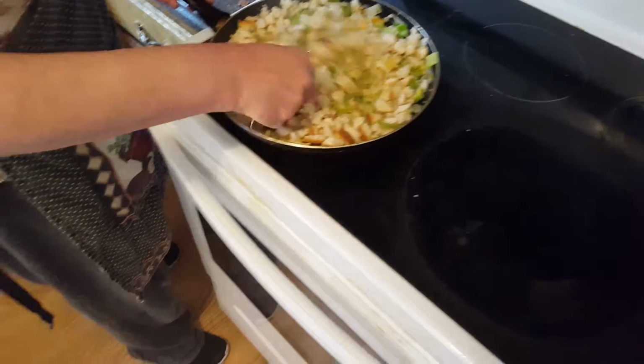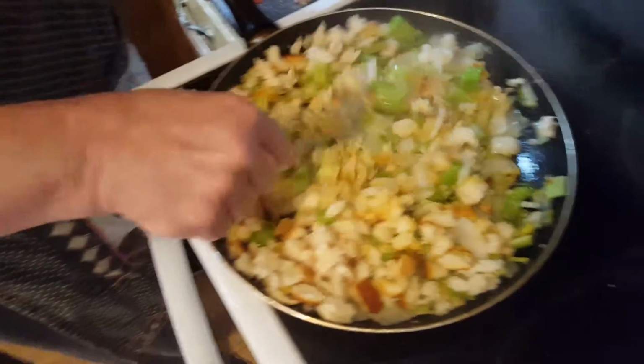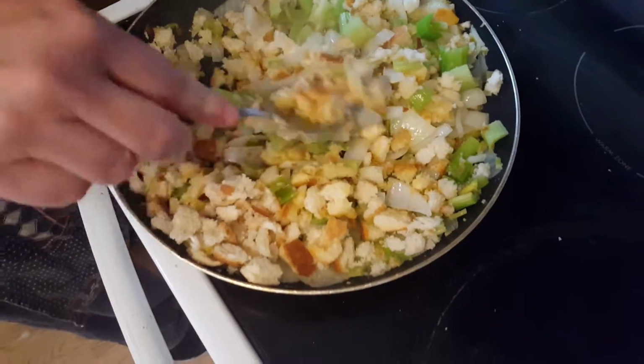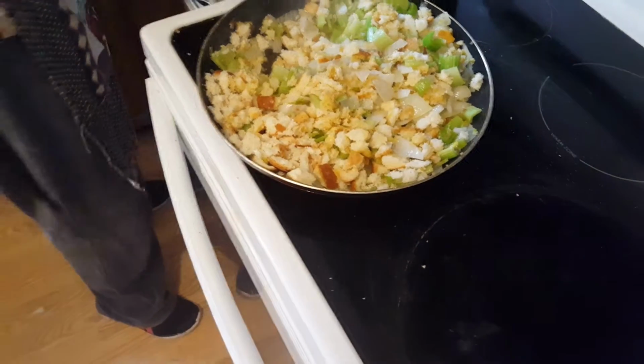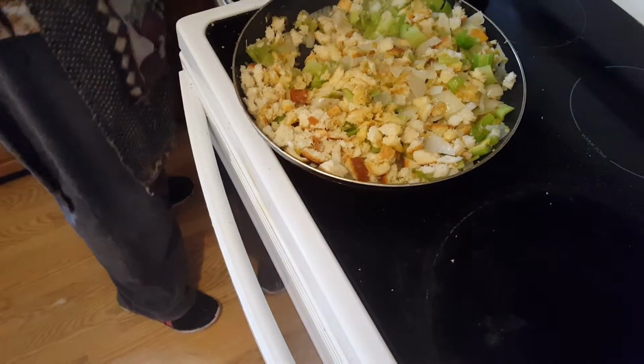Okay. Eventually what I'm going to do is I've got to let it cool off about a minute so I can grab it and stuff the bird with it. Already coming along beautifully. Okay, there's a lot of bread stuffing here. What I'm going to do now is I want to add some salt, pepper, and parsley.